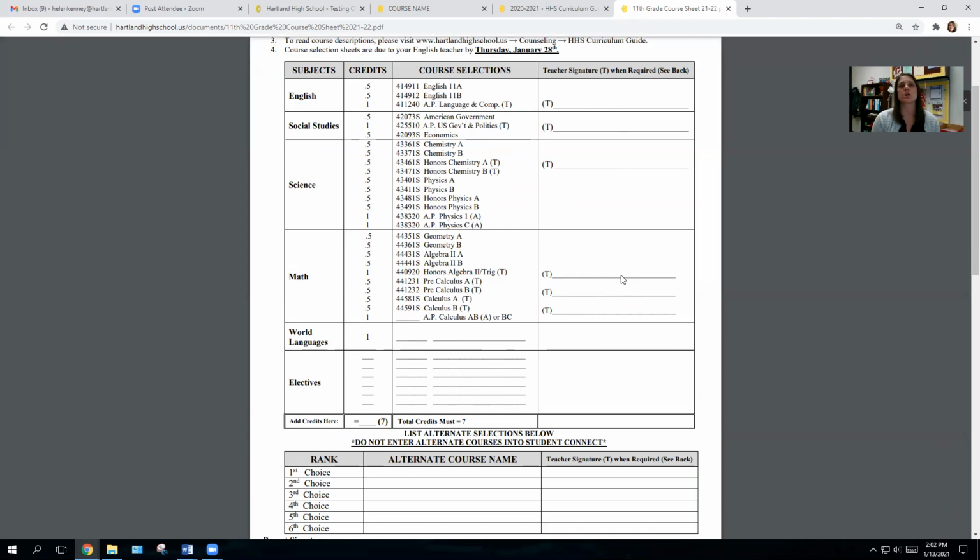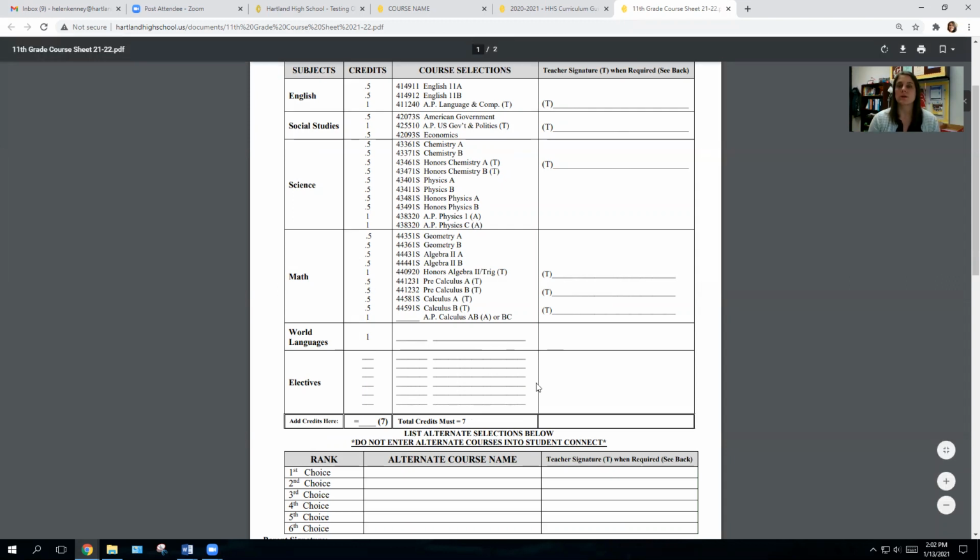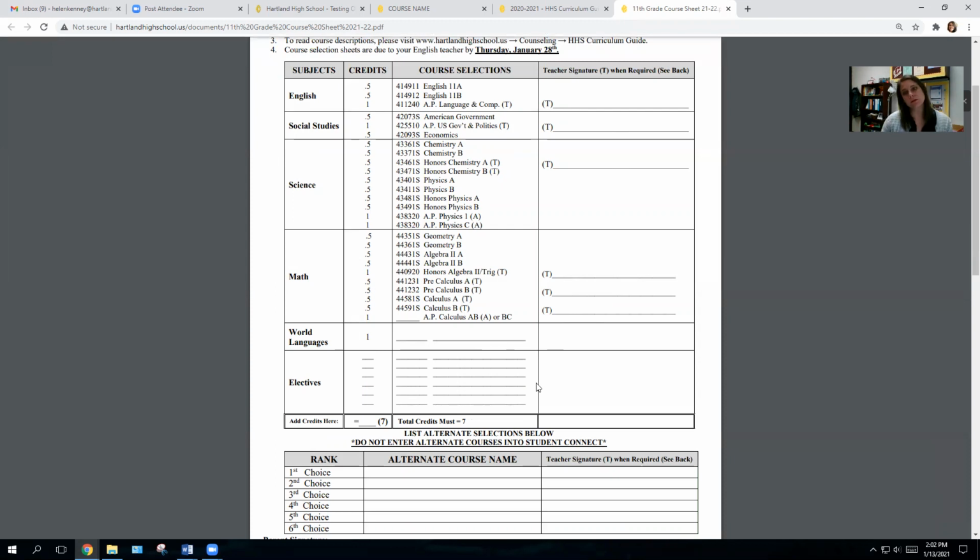If you are looking at a shared time program or a deep program or some sort of unique 12th grade year, and you have any graduation requirements that you haven't gotten out of the way yet, like your world language, your health, your PE, your VPA, I recommend doing that in 11th grade so that you're not in a pickle in 12th grade where there's this opportunity you want to take advantage of, but you don't have room for it in your schedule. Might also be the case for somebody who has credit recovery. If you need to repeat English 9B, do it now, unless you plan to do summer school, because you want to have room in your senior year to get all those other opportunities done. So that would come here in the electives box.